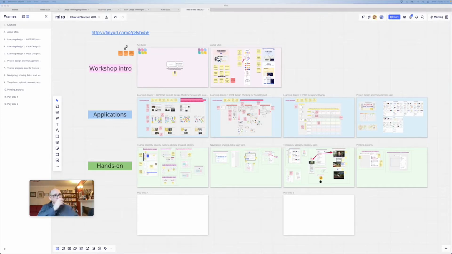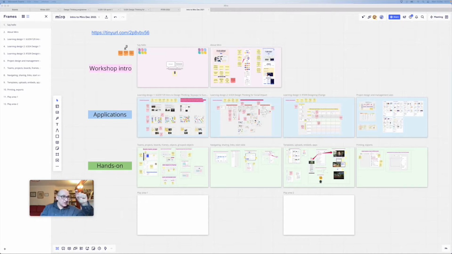So we'll go and look in depth at some applications of it, and hopefully that's going to inspire you to think about how you might use this in your teaching and other activities. And then we're going to have to be fast to get through this.